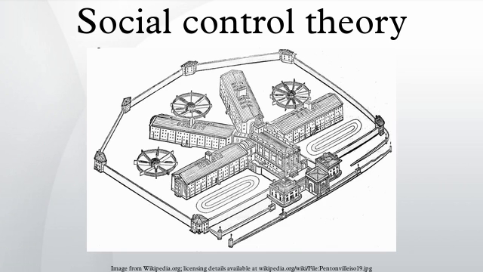Much of the early research on social control theory is based on self-reporting studies. Critics of self-report data note that there may be various motives for disclosing information, and that questions may be interpreted differently by individual participants. Nevertheless, many of the conclusions are intuitively convincing — for example, that individuals will not engage in crime if they think that this will sacrifice the affection or respect of significant others, or cause them to lose employment or their autonomy if they face imprisonment. Davis reports that in late 19th century Britain, crime rates fell dramatically, as did drug and alcohol abuse, and illegitimacy became less common. All of these indexes of deviance were fairly steady between World War I and 1955. After 1955, they all rose to create a U-curve of deviance over the period from 1847 to 1997.